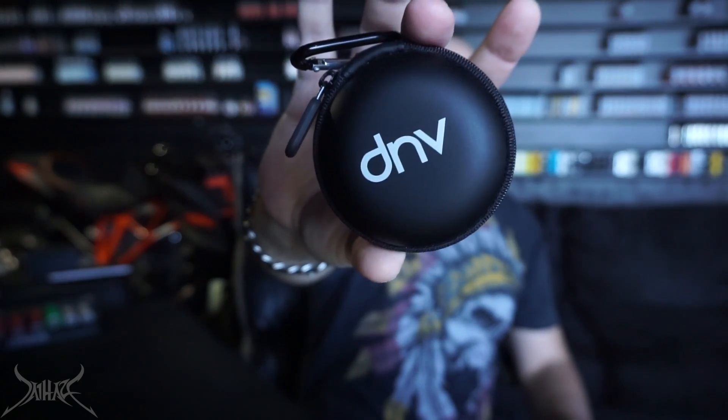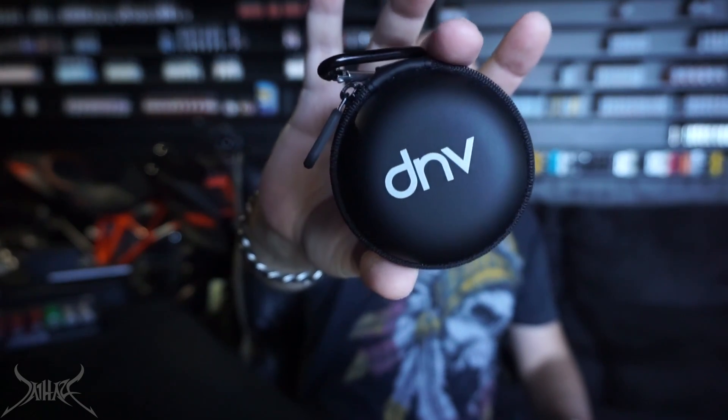The way I got this device was by being on a list — this is one of those listed items and I know that usually deters people. You can find one from someone willing to sell theirs but it's going to be difficult to find. I have to do the review because it's not getting any younger sitting in the box. What we're talking about today is DNV's Scar RTA or RDTA — there are some revolutionary and innovative things on this device that make it more unique than most high-end stuff.